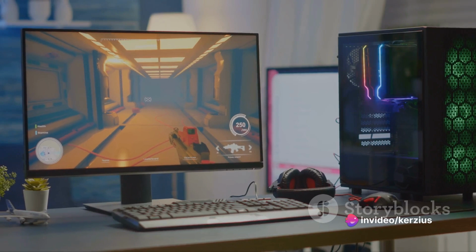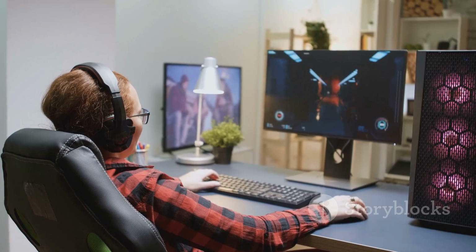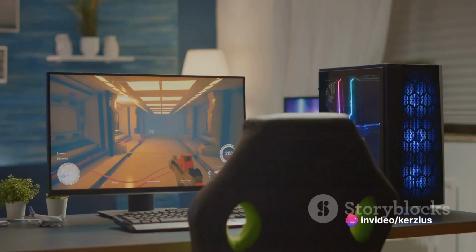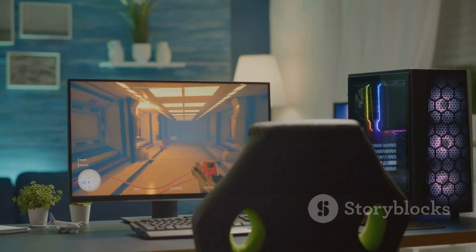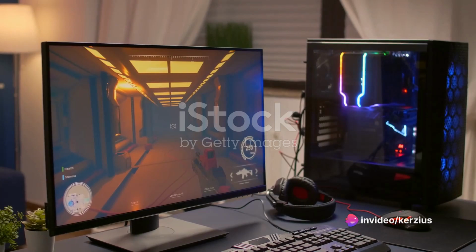But the Respawn 3010 isn't just about strength and comfort. It's also about organization. It features dedicated spots for all your gaming gear, ensuring that everything you need is within reach. There's a place for your headphones, a slot for your drinks, and even a stand for your controllers. It's like having your personal cockpit where every control, every gadget, is just a hand stretch away.